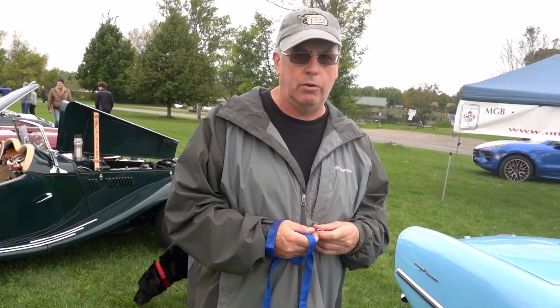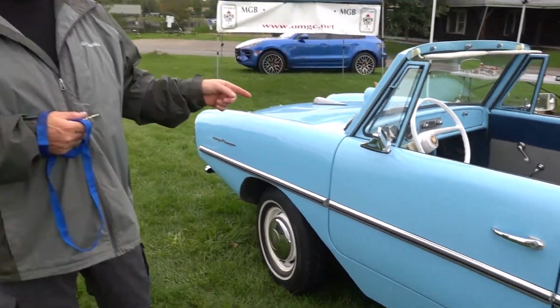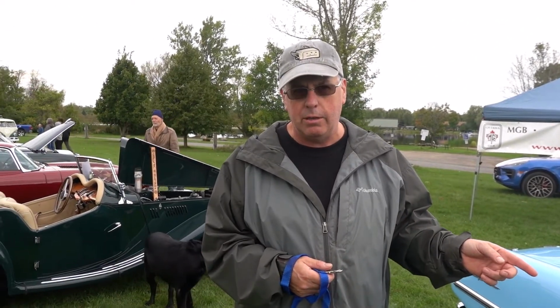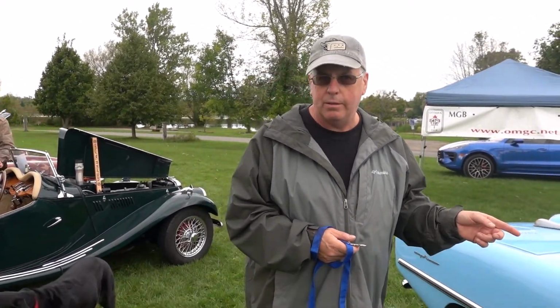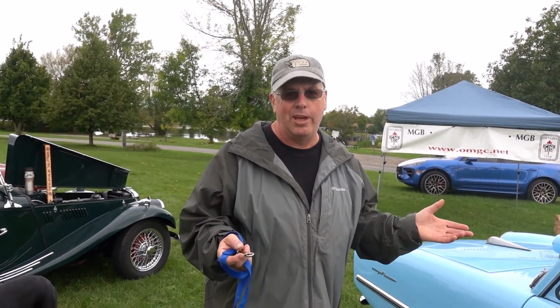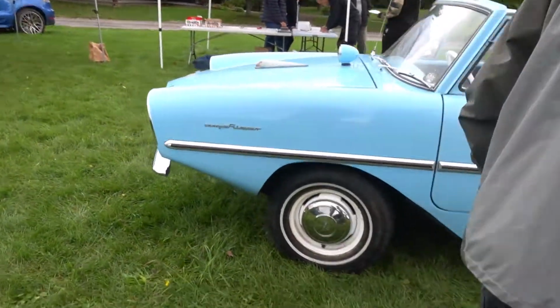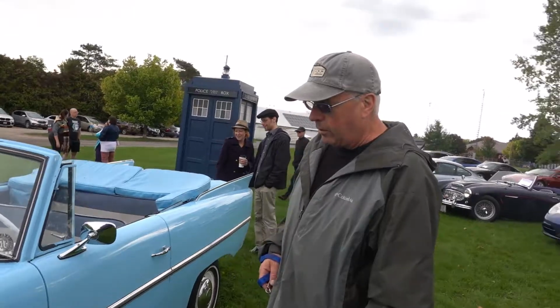This is an early one. It's a beautiful color. Were they all this color? No, this is lagoon blue, fjord green, sand white, and red, and I don't know what kind of red. It's sort of like candy apple red. Cool. So I'll just take a walk around, four colors. Well, thank you very much. You're welcome.